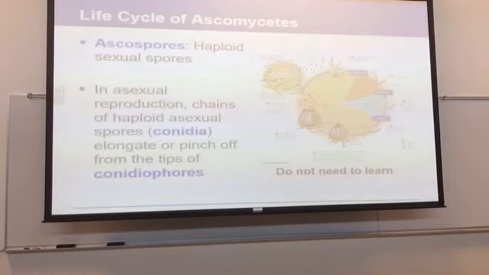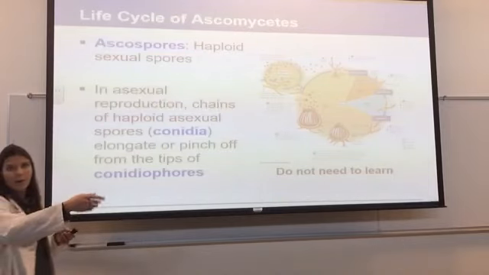I think this is the only one that shows life cycle, but you don't have to know life cycle of fungi for this test, just to clarify that, because that would be something I would be thinking of while I was studying. You have to know the name of the phyla, the characteristics of organisms within that phyla, and if there were any examples given. Does that make sense? And that's going from bacteria through fungi. What's your question?